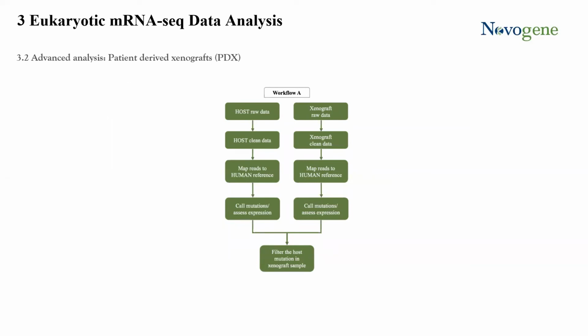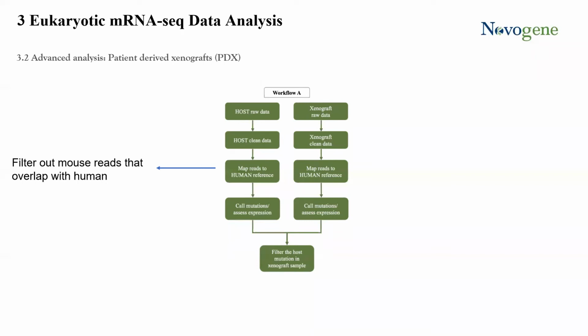On the left, we have the host raw data, which is in this case, the mouse. So you have already learned that here in Novogene, we use only clean data to perform any of our downstream bioinformatic analysis. So this will not be any different. So first, we clean the data obtained from the mouse, and then we map the clean reads from the mouse to the human reference. This is done so we can identify all mouse reads that overlap with human and remove them.